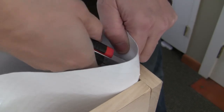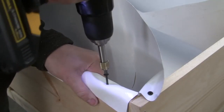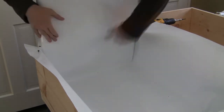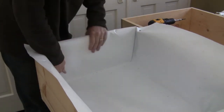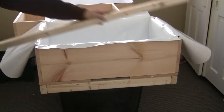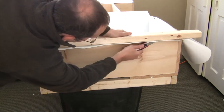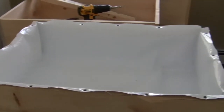I obviously can't fold across because the corners are obstructing, so I have to cut the corners. This is a good place to start — you tack down the corners with a few screws. Then the end will fold over quite easily once all that's established. At this point the end piece is two to four layers thick, so I have to tack through all of those layers. The only thing left after I've tacked all the corners and the edges is to cut away the excess material. And here you have it — the finished grow bed.